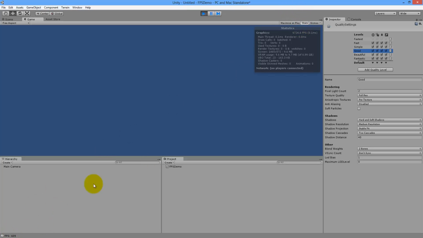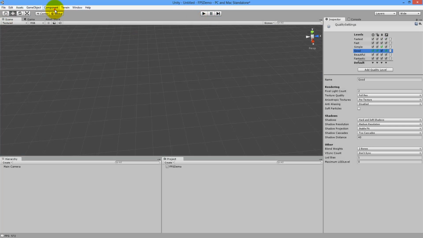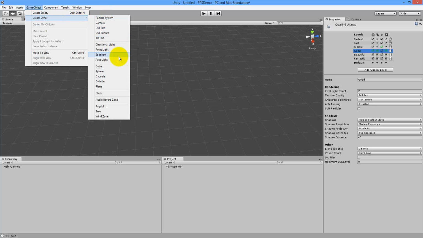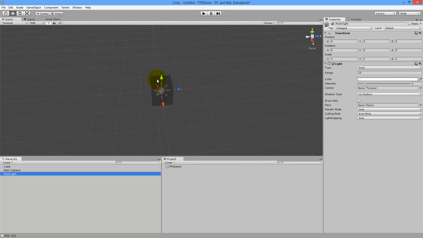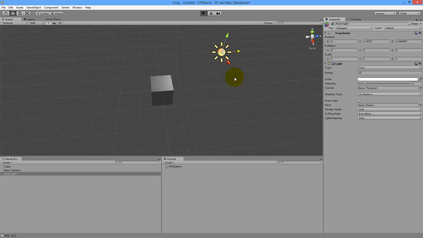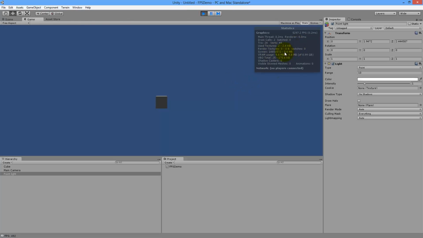Again, you can see here there's some differences in how it's actually calculating. That's actually a bit more of a sane number there. This is only because there's absolutely nothing in the scene. We just toss in a couple of quick things. Toss in a cube here, move him so he's actually in the camera range, and toss in a point light, so there's actually some lighting calculations to do. Well, kind of sort of pulls it down to a sane range there.